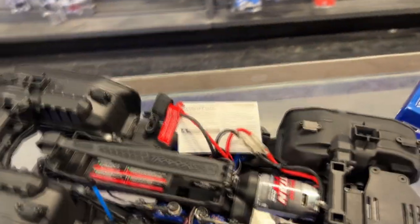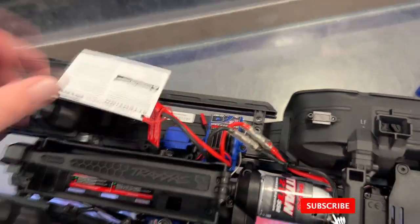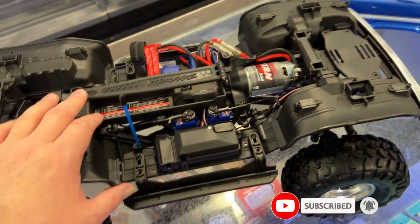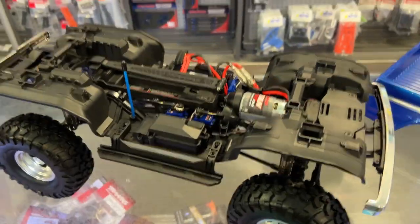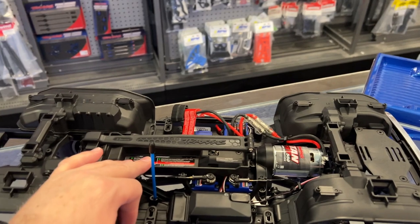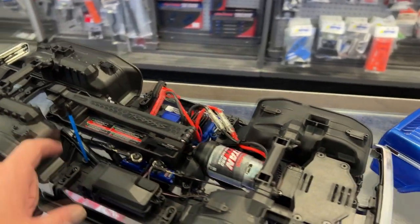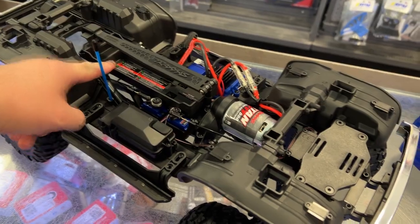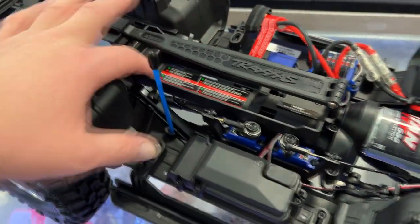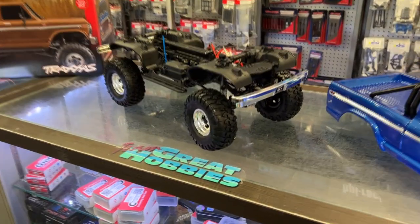It has a 21-turn 550 motor, lockable diffs front and rear, and a two-speed transmission — servos right there. You could fit a tall — or long — battery, but the biggest thing a lot of people are doing right now is skipping the 7-cell or 7.4V LiPo and going for a 2200mAh or 1400mAh pack. For the 1/16 scale it is made to go in the pocket right here, to keep weight low on the vehicle and reduce the tipping point.